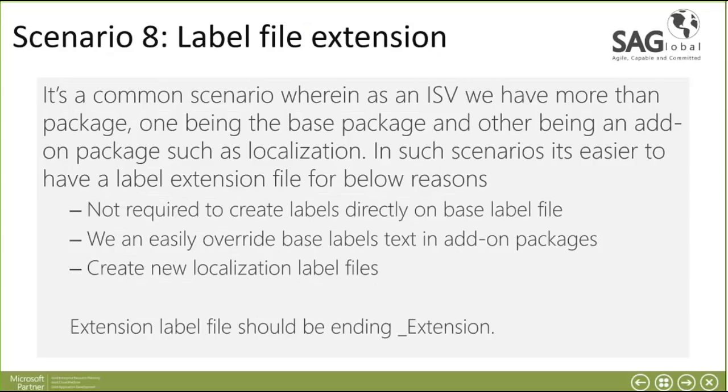Okay, so the next scenario I have taken is a level 5 extension. This scenario comes into the picture, for instance, when you are an ISV, and your ISV has a base code, and on top of the ISV you might have some add-on changes. Those add-on changes could be something like localization changes. So whenever your add-on package is installed, you want to override some of the labels which are there in the ISV package. That override should happen only when you install the add-on. Otherwise, whatever is there in the ISV package, you should be seeing in the application.